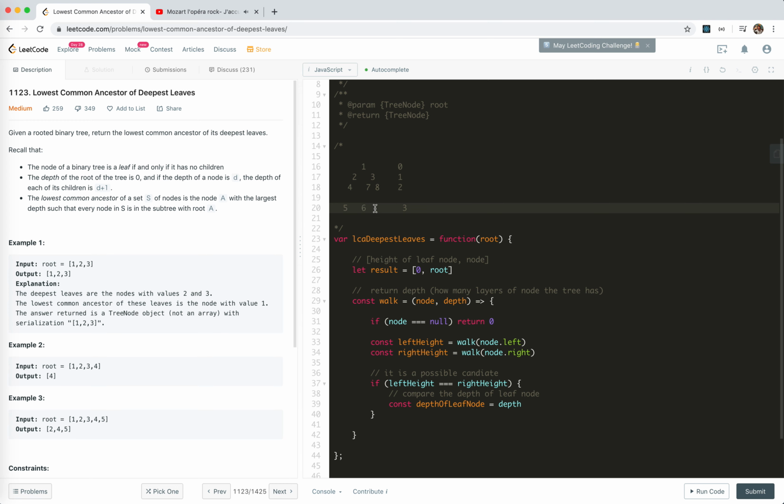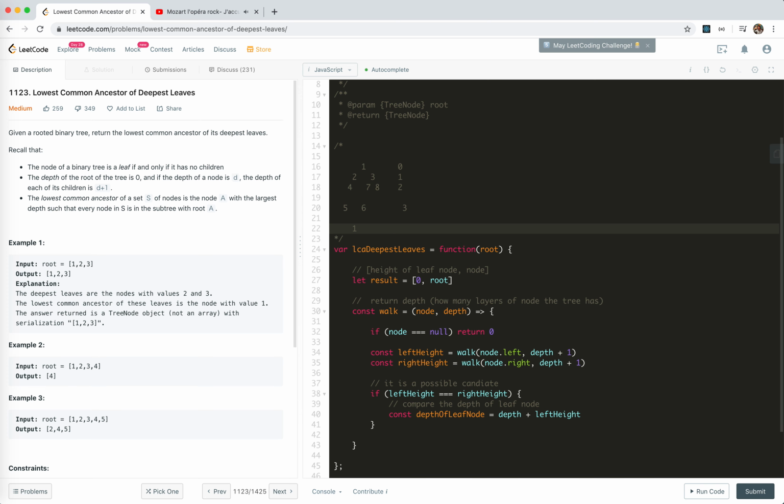Left and right. Let's say for 4, it will be passed. Okay, I'm sorry. This should be depth plus 1. Depth plus 1. So now we got 1.